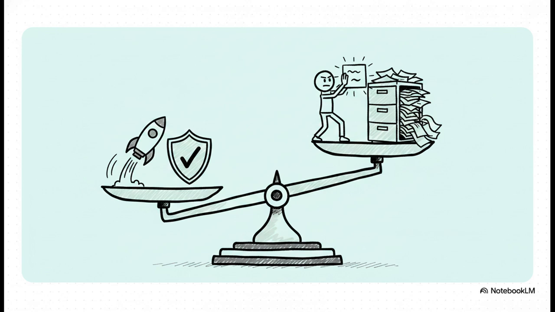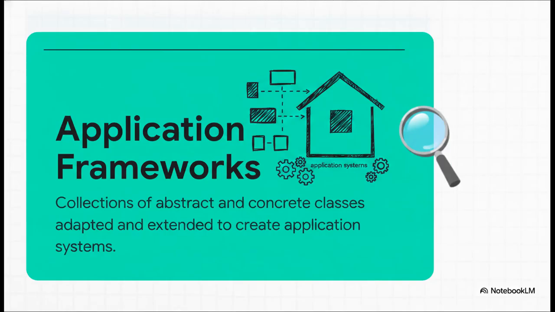Moving a bit further up the scale of reuse, we have application frameworks. Remember this definition for sure. A framework is a collection of abstract and concrete classes that are adapted and extended to create an application system. They usually incorporate really good design practice through design patterns, which basically gives developers a solid, reusable foundation to build upon.